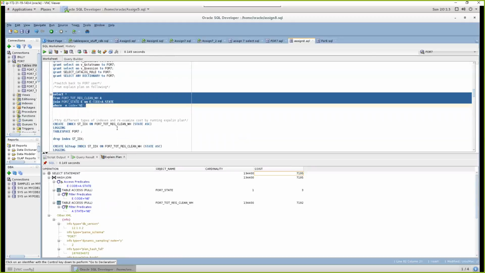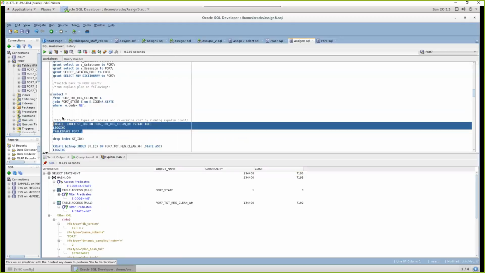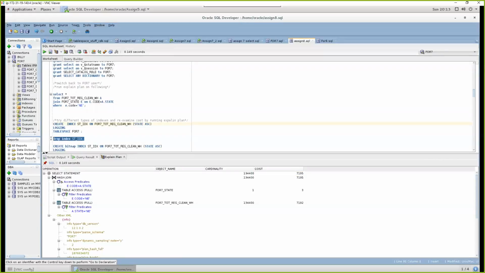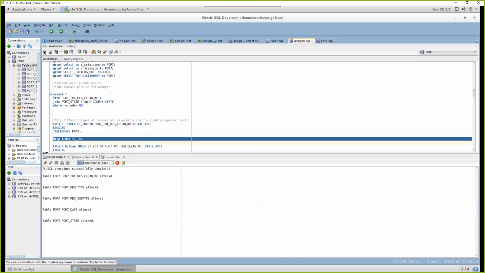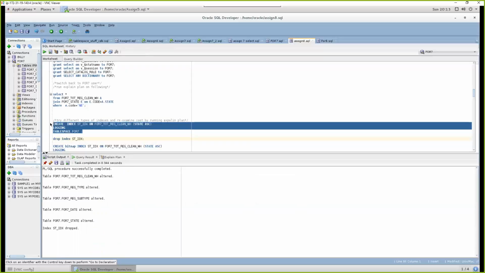So now I have this ability to try creating some different types of indexes. I'm going to create an index here, and first I'll make sure that this index doesn't exist already. So I'm going to drop that index. Then I'm going to run this index again.